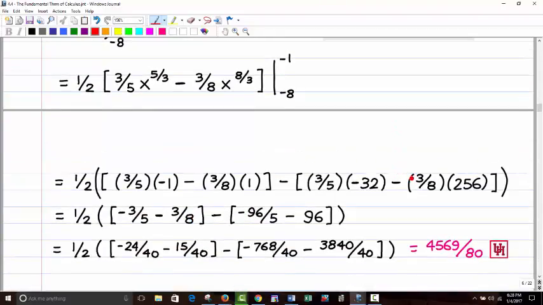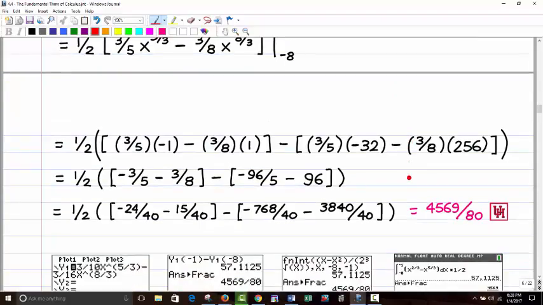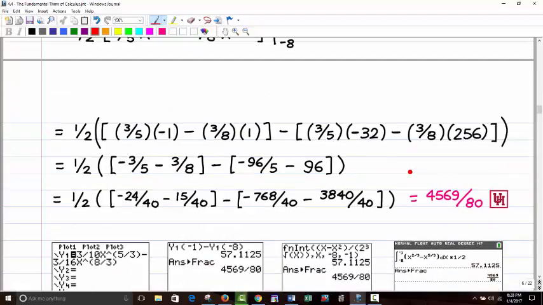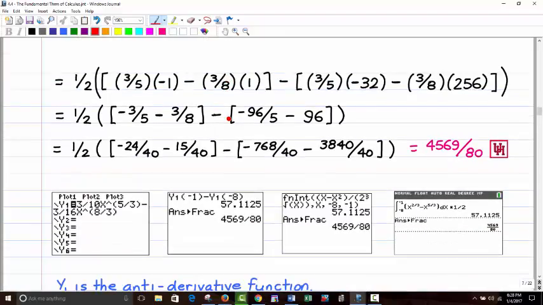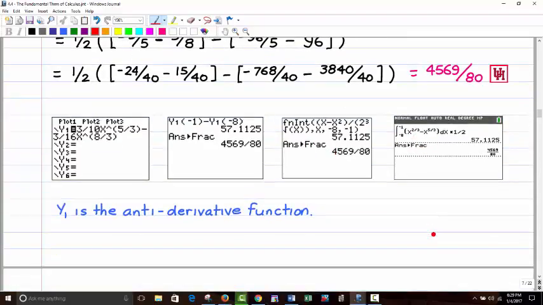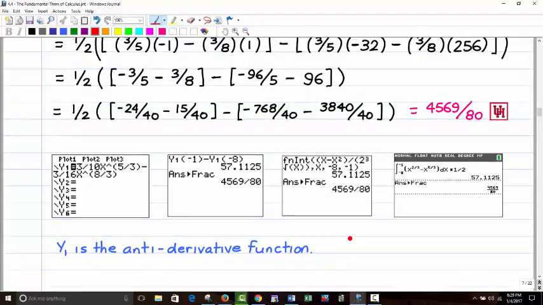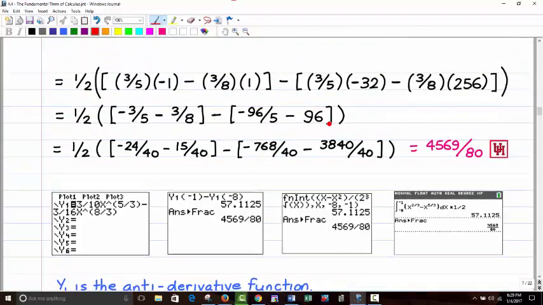And I'm not going to go through all the arithmetic here, but I figure you can use a better way in the calculator to do it. I'll show you what I did here. I distributed the 1/2 through the parentheses. One way I did it was I put the antiderivative function right here and used the Y-vars function and just plugged in negative. So this -1 minus -8, that means I put it into the antiderivative. In other words, y1 is not your original function in this case. It's the antiderivative. And there's the more modern version of the calculator. It comes up to be the same thing. And I'm sure if I put it in Maple, it would also be the same. Okay, good. That was a little messy, but with the use of a calculator, it's not too bad.